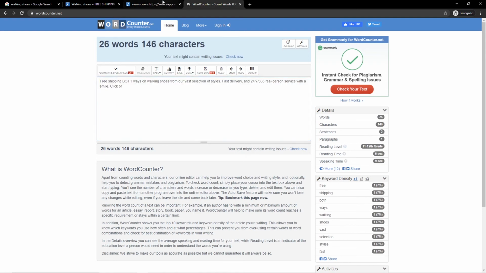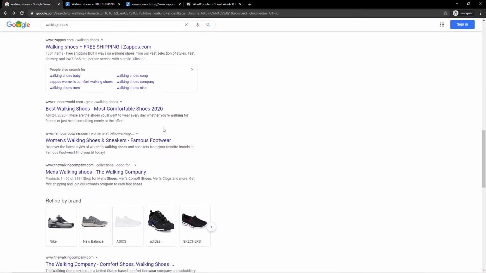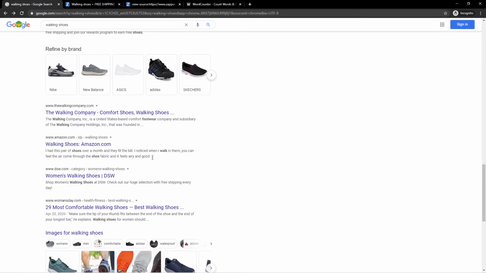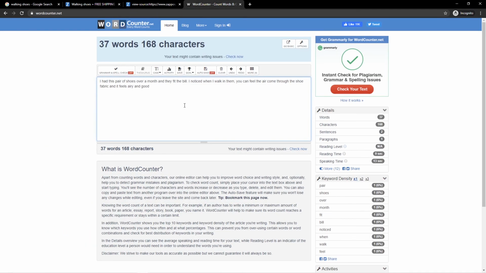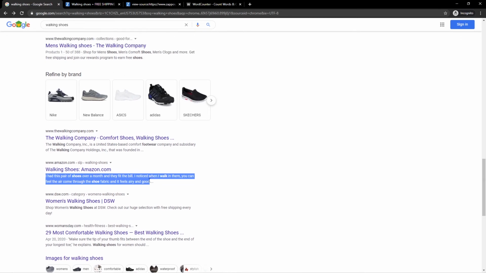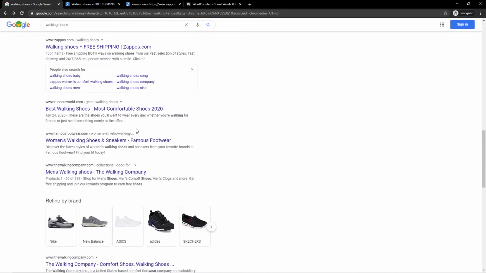So right here at 146, it's starting to cut off. That's something we're going to want to take note of. This one looks like it might be over 146. Yeah, this is 168. So you can see that Google could cut off at 168 characters, or it could be 146.